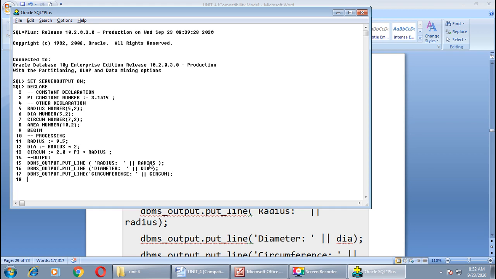At last we will print the area of the circle using the same method, output, into bracket, area, single quotation mark over, then pipe sign, and then the name of the variable is area.